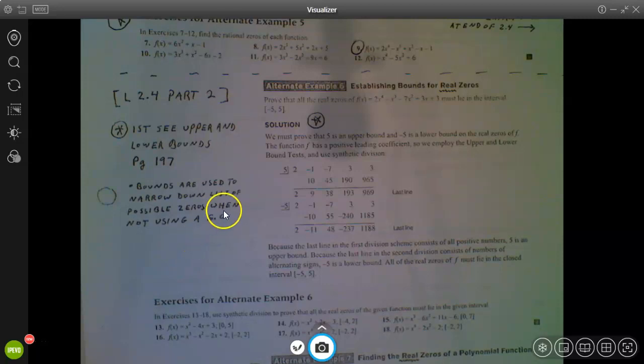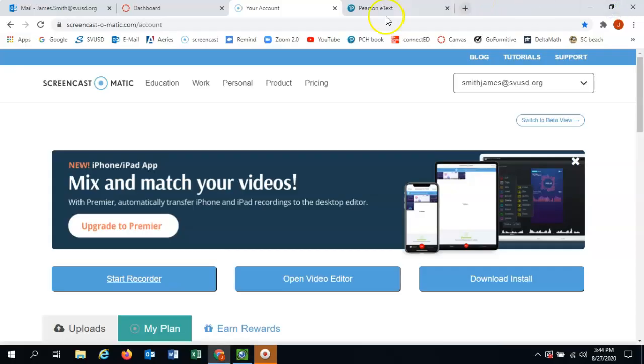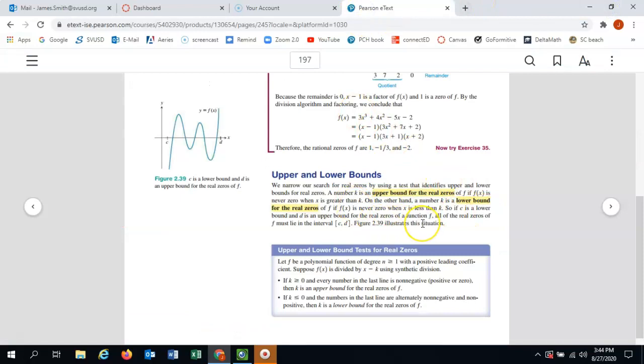However, this is really only beneficial if you're not using a graphing calculator. Because if you are, obviously we're identifying real zeros based on looking at the graph. But if I didn't have a graphing calculator to look at, here's the theorem. So I'll take you to page 197 real quick. And it looks like this. You can read it for your pure enjoyment, but let me see if I can simplify this a little bit for you.